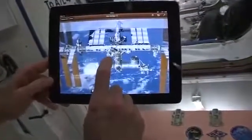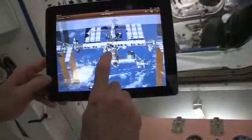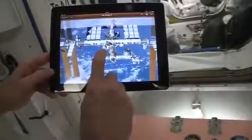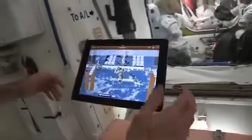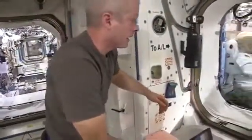That right there is the airlock, and there's two parts to the airlock. The closest part to us, which would be this part right here, is called the equipment lock, and the most starboard part is called the crew lock. And the crew lock is where you actually go out of when you do a spacewalk.